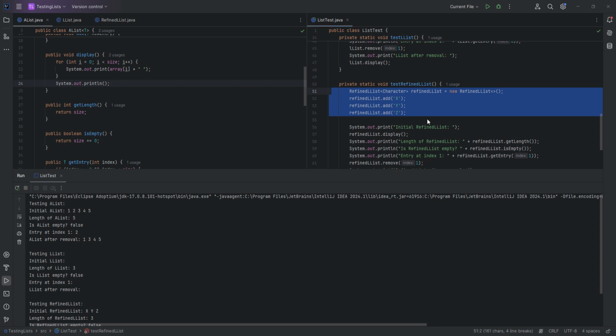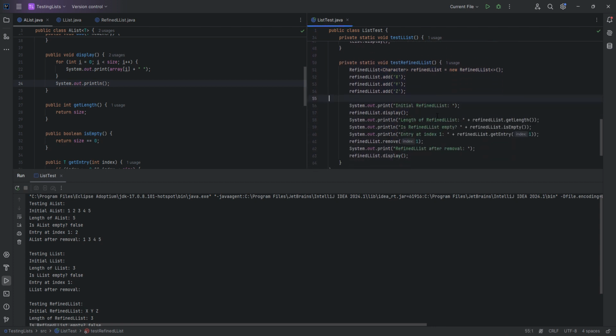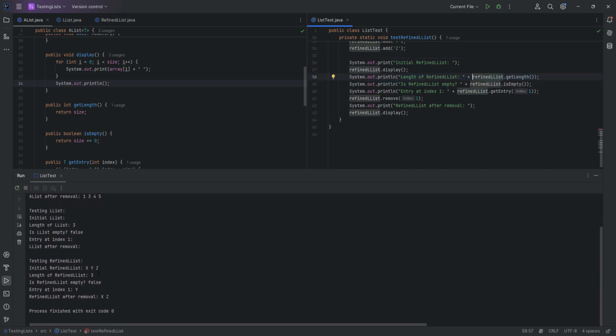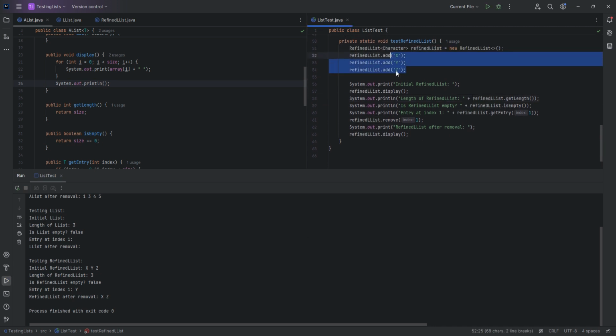And about the refined list test, the same testing method is also in here. We add 3 different strings, and then we test the length of the list. It just prints the initial refined list, then it prints out the length of the refined list.